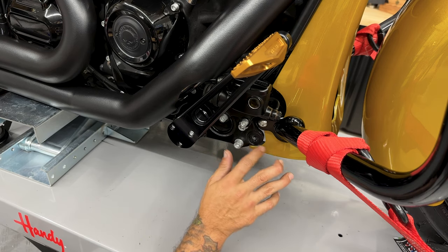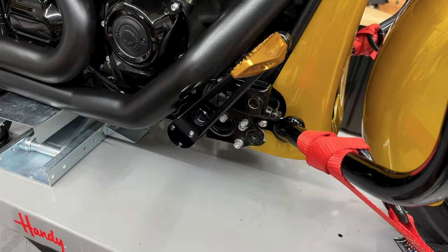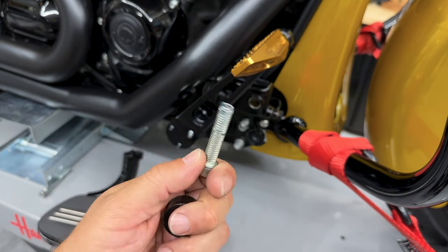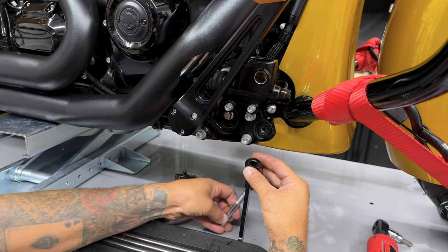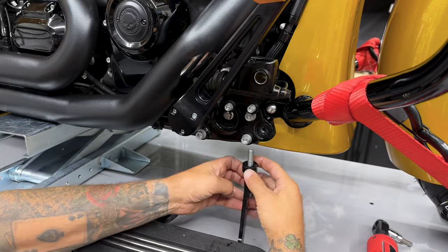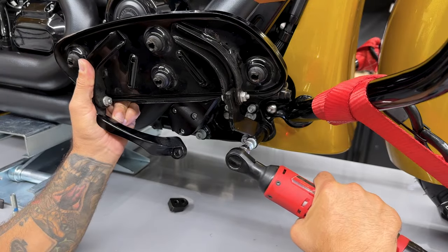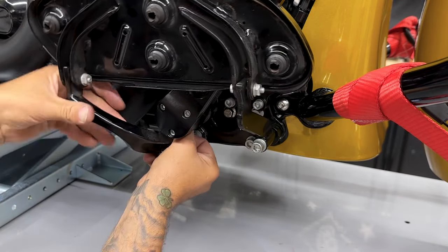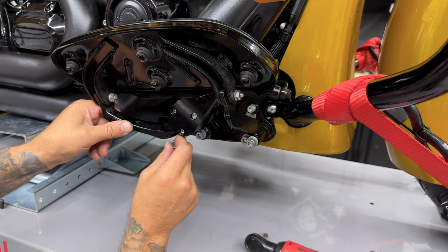Now I'll reinstall the stock floorboard setup. If you haven't already, go ahead and thread chase your holes. Make sure you clean your screws off, get any of that old Loctite off. Don't forget your spacers. You have your screw with washer on this one. I'll put in my spacer. I'll set that on. Have my other screw with blue Loctite. I'll get this one started.